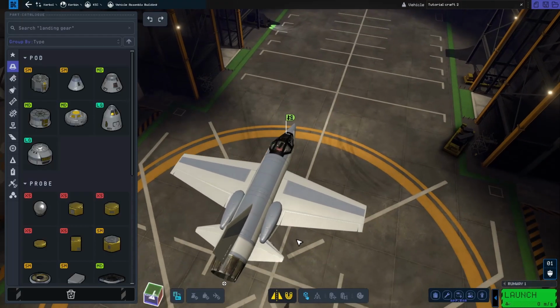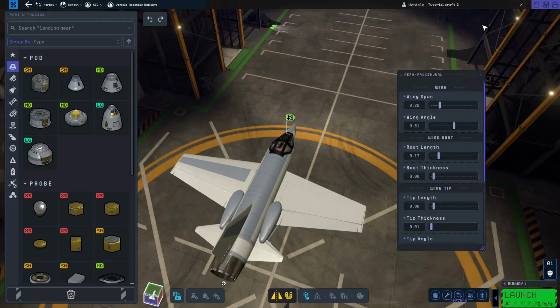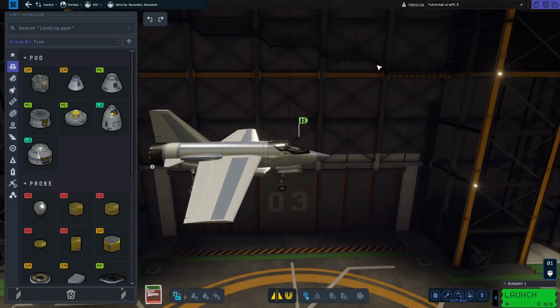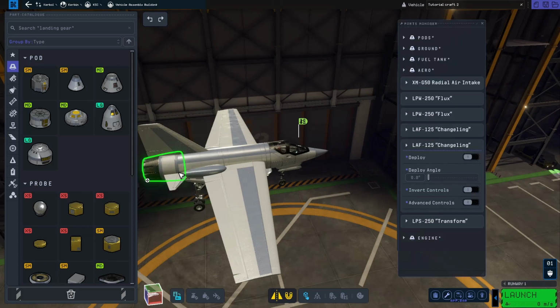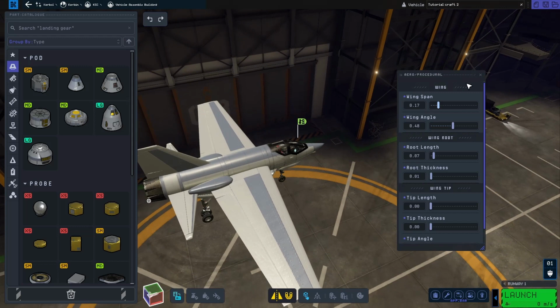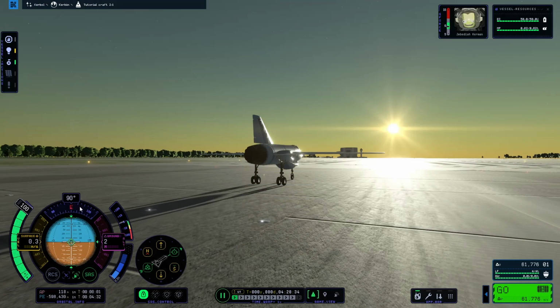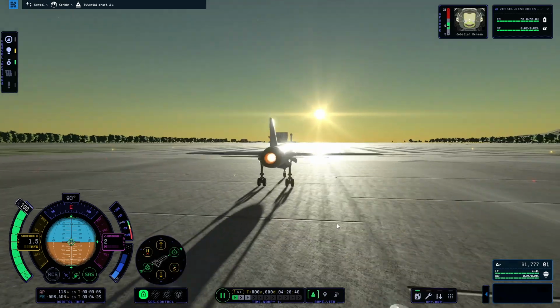Okay, we're back in the VAB for the second time. What I'm going to do this time is increase the wingspan of my wings. Not that much. That seems good. And we're going to increase the authority of this, because I feel like this is what's causing the issue now that I think about it. This thing needs to go away. Yeah. So it looks nothing like an F-16 anymore. But that doesn't really matter. We're just trying to make the plane fly. So we're going to make sure our throttle's full, make sure SAS is on, everything's checked, bases, stages checked, and we're going to go.